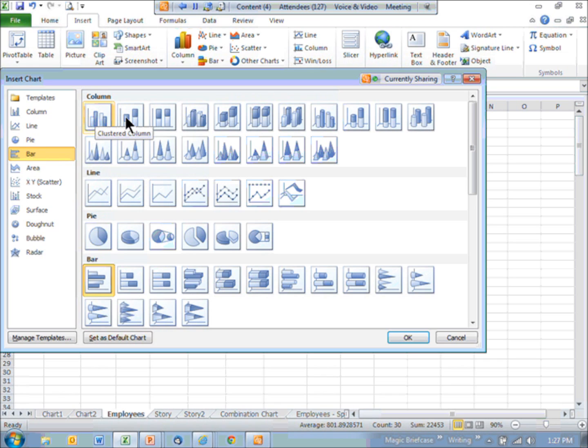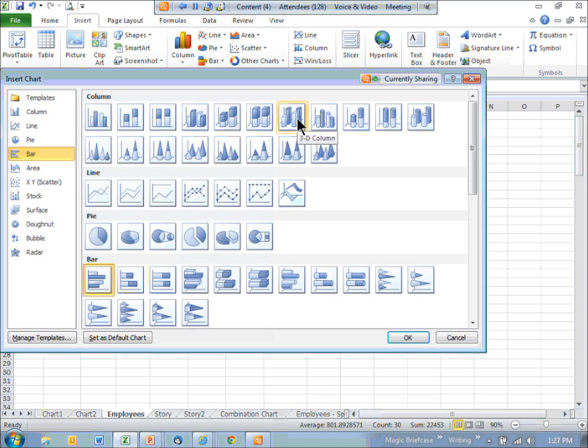Notice here we have columns, and we also have stacked columns. Remember, stacked columns and stacked bars show cumulative data. So if you were wanting to show what the sales for January, February, March, and April were stacking on top of each other, you could choose one of these stacked bars. And then you go into the 3D clustered columns and so forth that give you different ways to look at your data, different ways to see it on the page.